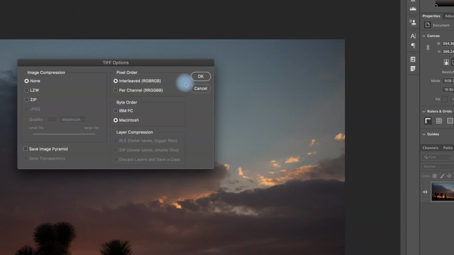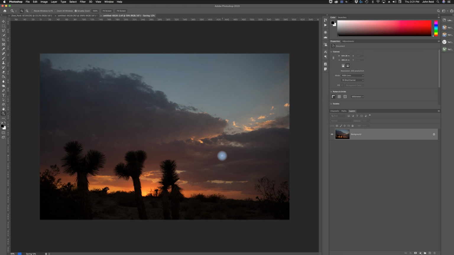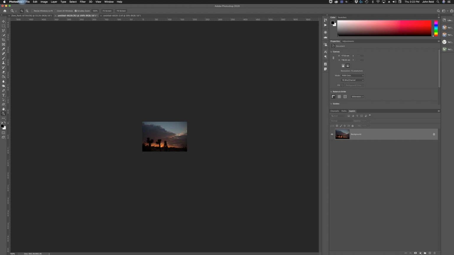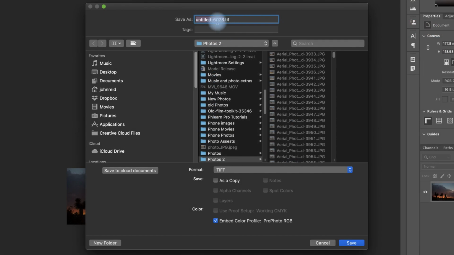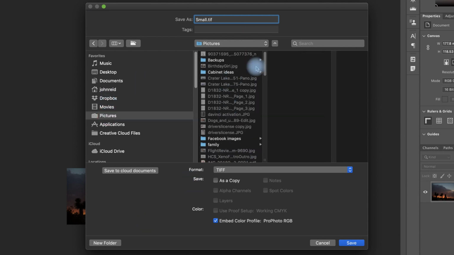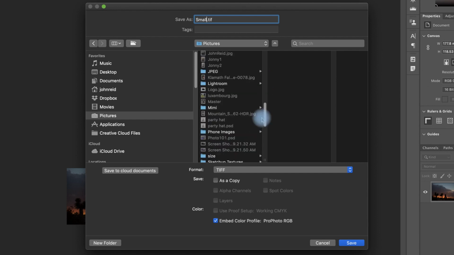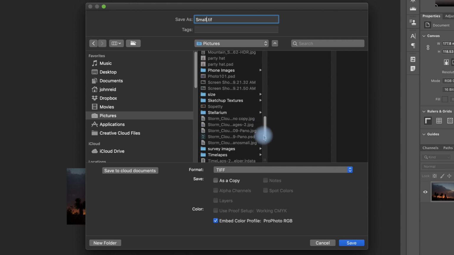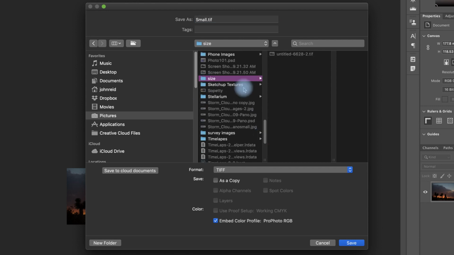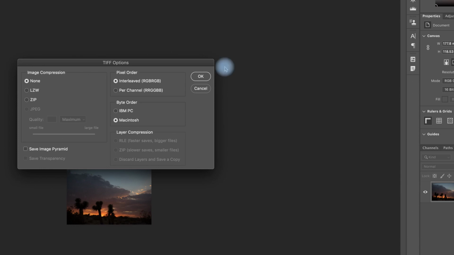And so what that's going to do is that's going to save that image. We're not worried about this too much. We just want to see the size of the image. And then I'm going to come over to this image too, and I'm going to tell it to save as. And we're going to keep that one as a TIFF also, and small. We'll put that one as small. And I'm going to go over to my pictures and into my folder here, and I'm going to save that over into that folder.